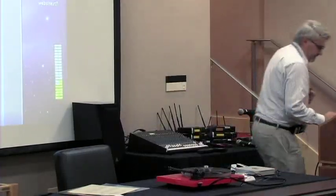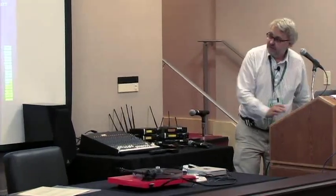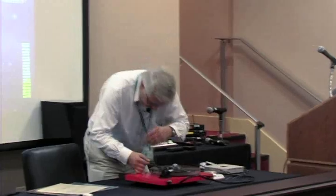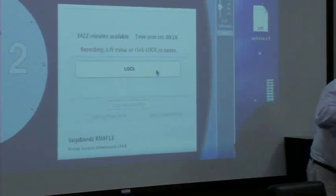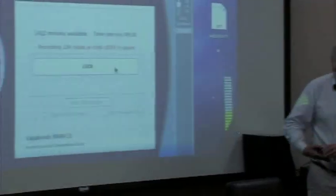I'm getting ahead of myself here. Okay, so when I'm ready, click when ready to continue recording. And during that time, it mutes the audio. I can clean the stylus. I can go get a cup of coffee. It'll just patiently wait until I'm ready to resume the recording. So now I just drop the stylus and the microphone. Okay, and now we're recording side two.